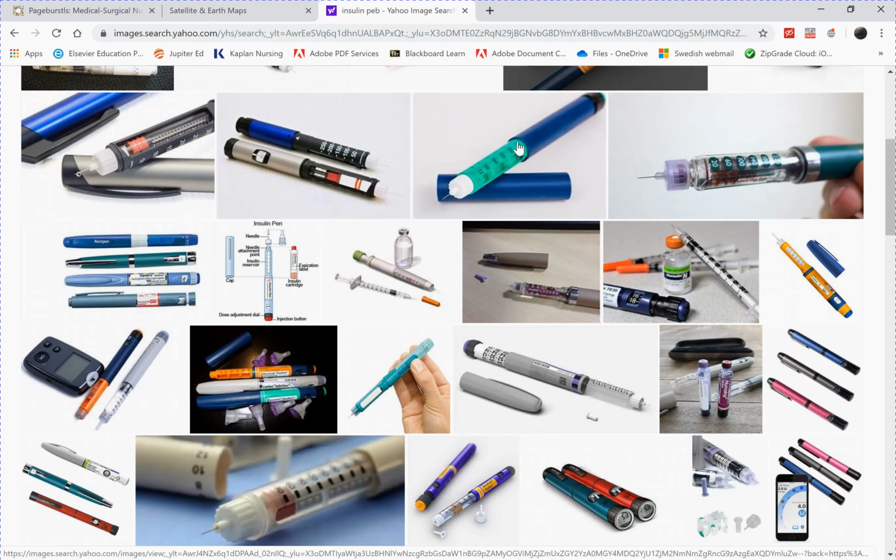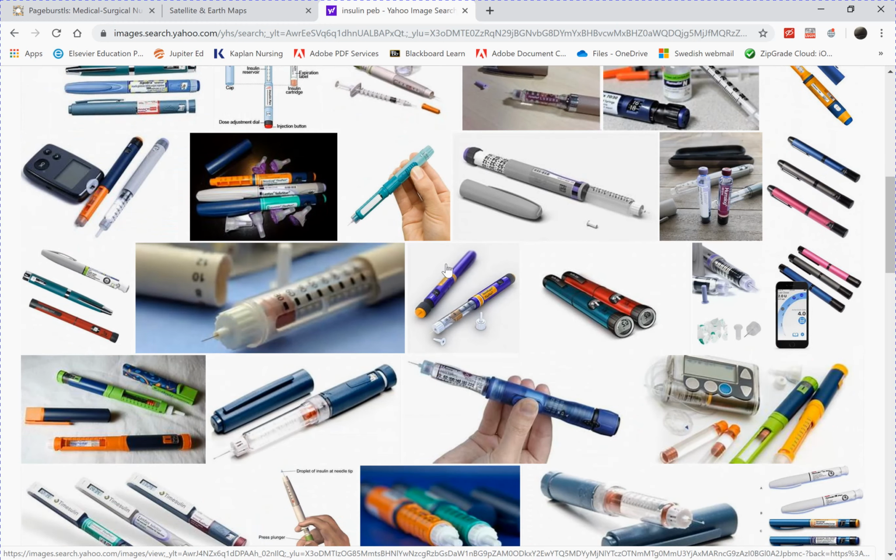Okay, so here it is. If you can see here, the rubber stopper, and this is obviously a quarter empty, so you can see the rubber stopper right here in the middle. Of course, if this is full, the stopper would be all the way over there, so that's why you can't see it in these other pictures. But here is the visible rubber stopper.